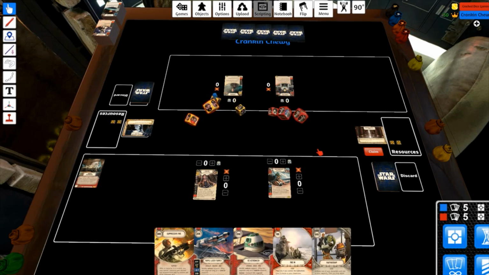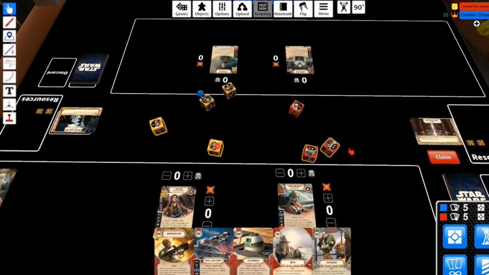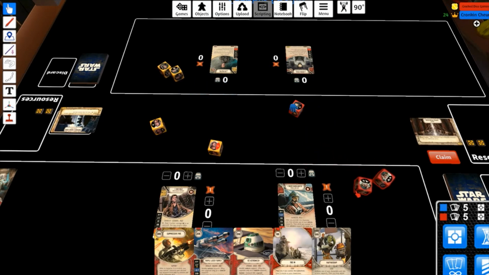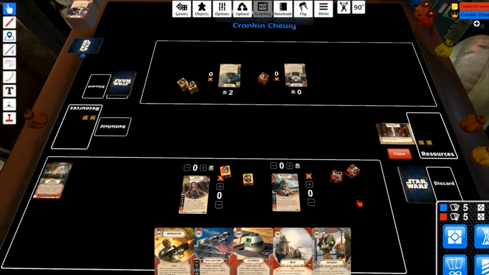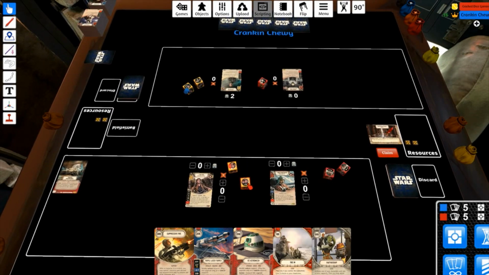Let's see what we get on the roll-off. And I get 4 to his, yes. All right, they get 3 or 2. So of course, I'm going to take my battlefield. Feed's just so broken, especially with this neutral character. I can start Feed, exhaust it, and still take that second action, so it really helps. So that's what I'm going to do here.